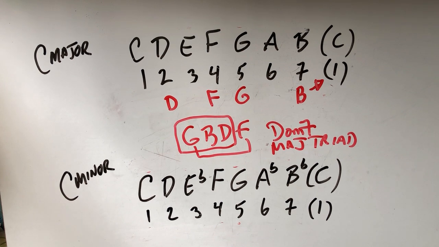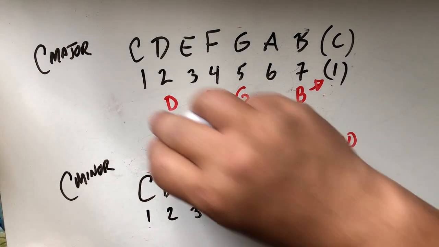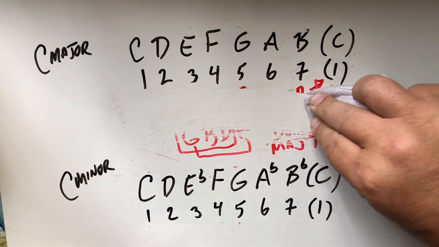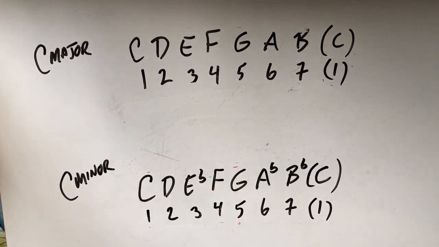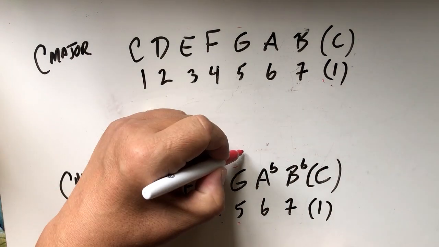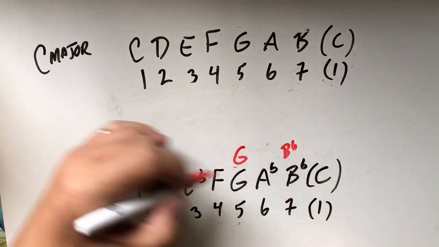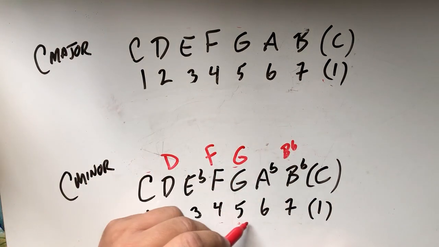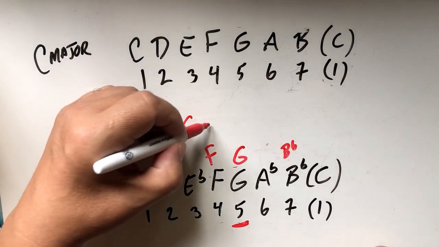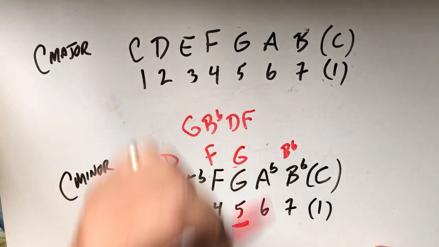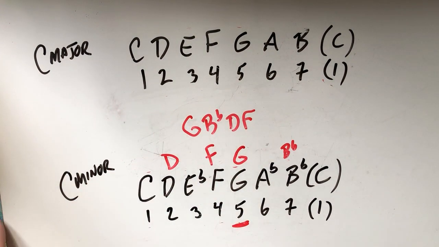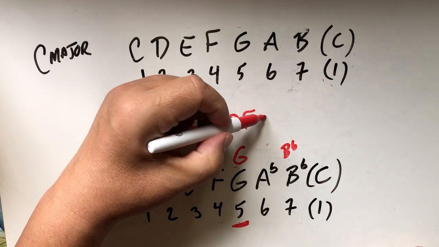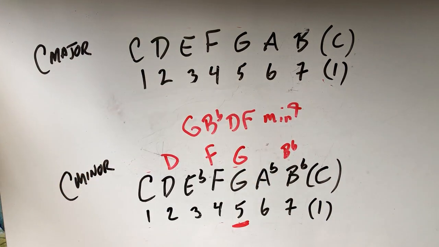Now, here's the thing about minor, and this is where I want you to really focus, because I'm going to tell you it's very important, and then say, and I can't tell you why. Well, I can kind of tell you why. If we build our 5 chord in C minor, we're going to get a G and a B flat and a D and an F, right? It's my 5 chord right there, or G, B flat, D, and F. That's a minor triad and a minor 7th right there, or a minor 7 chord. That's what you normally get if you just use this scale, and it sounds fine.